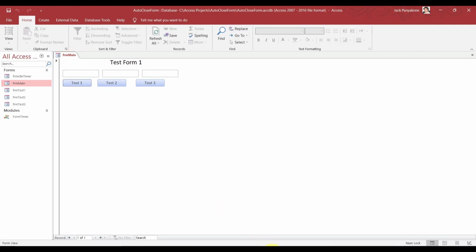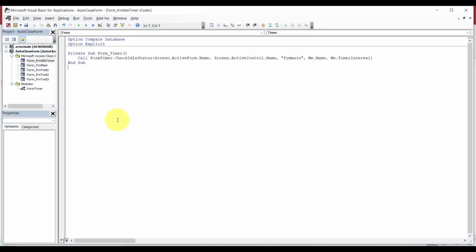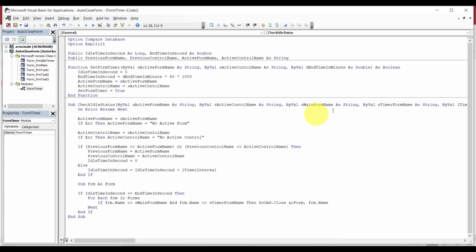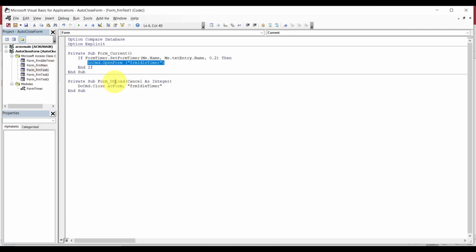That's because we made the adjustment right here, main form. This timer form right here will automatically be closed on unload, so we don't have to close it there in the timer. I think that's the best way to do it. You see there? Good. They're all the same.